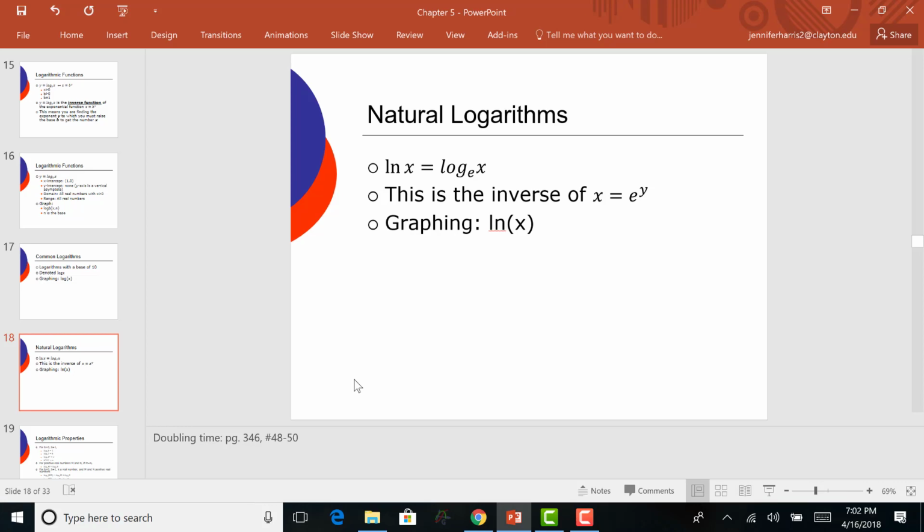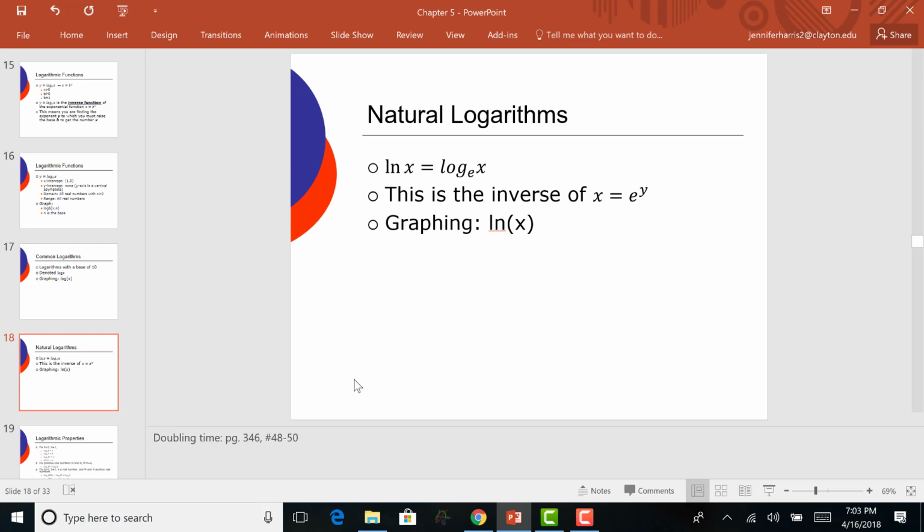So the way you write it is L-N and then a space and then the x. That's the way I write it in the homework. You're probably going to see it with parentheses around it. I don't like the parentheses because it makes you think it's Ln times x. So I don't like having the parentheses there. I like putting a space in between them. Alrighty, so when you graph it, you just literally type y equals Ln of x.